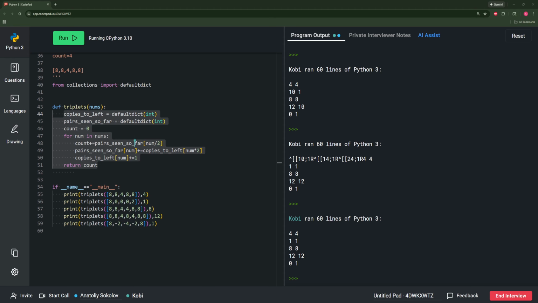Pairs seen so far, -2 divided by 2 is -1, which is 5. Oh, you're getting 0 there. Yeah. I think that is actually correct. Your test case was just, you were not counting it wrong. What pair do you see here? -2, -4, -2. So that's not a triplet because it needs a double going out. So -2 doubled should be -4, right? Yes, but the middle one should be the half, right? Oops. So if you swap, I think it's just your test case.